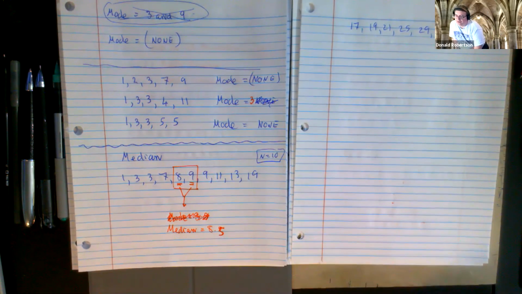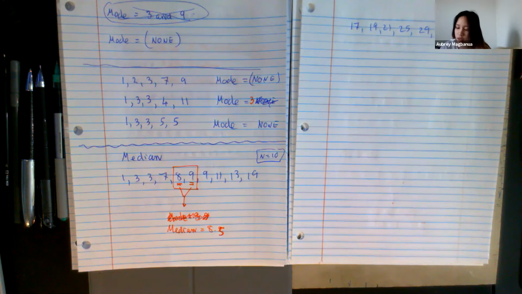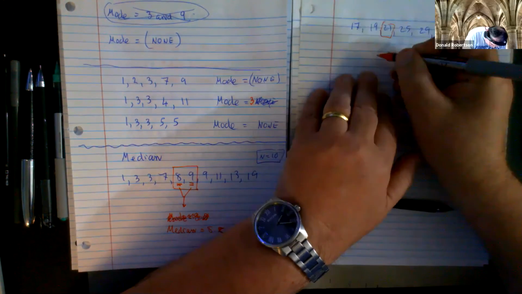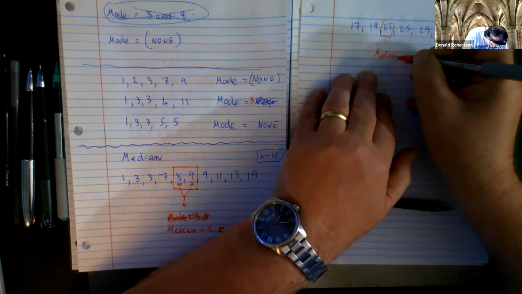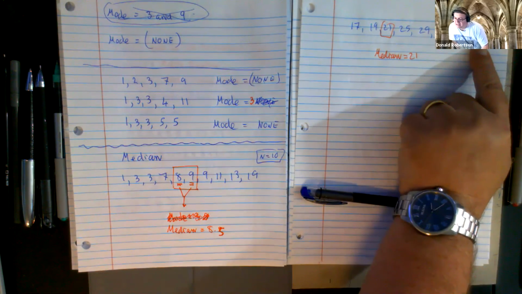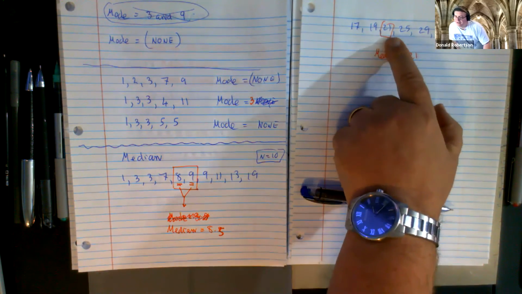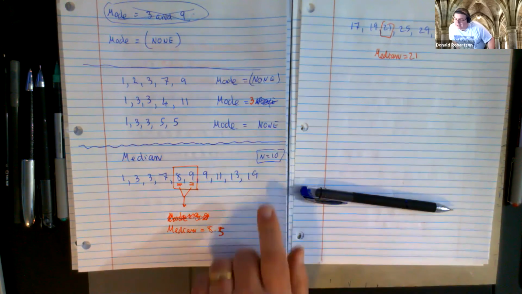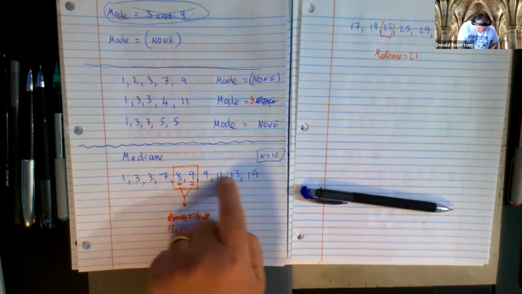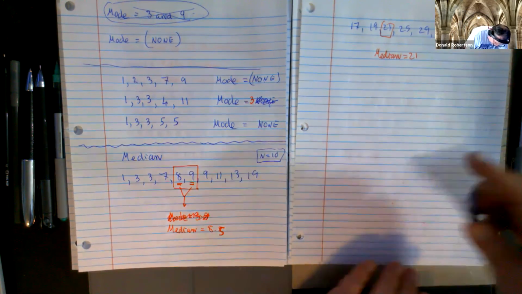Let's look at a data set where there's an odd number, 5. In a funny sort of way, this is easier. Which number is in the middle? 21. So in this case, the median is just 21. So when it's 7 numbers or 9 numbers, there's one number in the middle and that's the median. But when there's 8 numbers or 6 numbers, you have to kind of do a double take. Right, let's do another even one. Let's do 6.